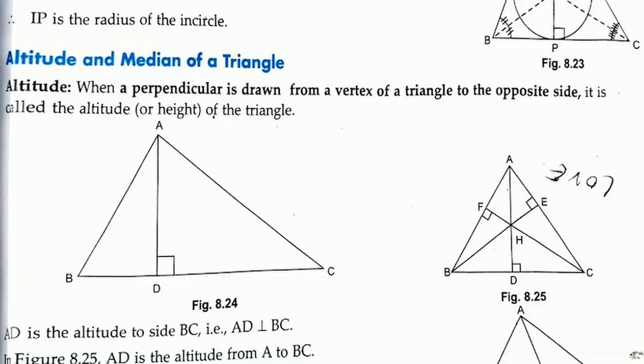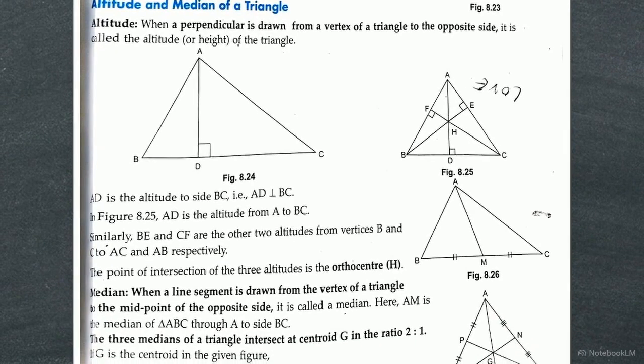Next, let's measure height. When you draw a straight, perpendicular line dropping directly from a vertex down to the opposite base, you get an altitude. Think of measuring the absolute vertical drop of a mountain peak. It forms a 90-degree angle at the bottom. A triangle has three vertices, so it has three altitudes. The specific coordinate where these three vertical drops intersect is called the orthocenter, labeled here as H.